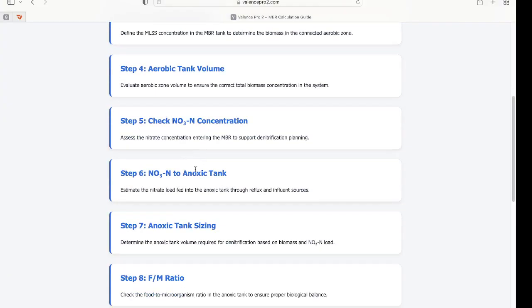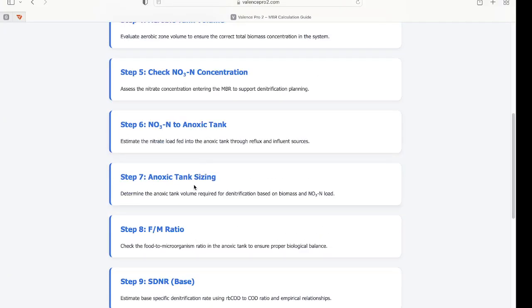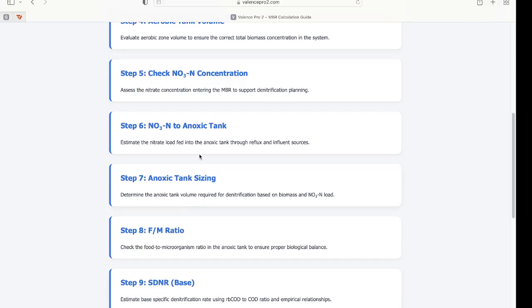This process here, 6, 7, 8, 9, and 10, is actually an iteration process to know if your denitrification rate, or your nitrate removal, is enough. You'll need to know the tank size.